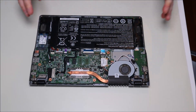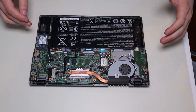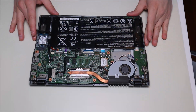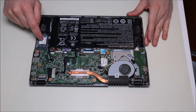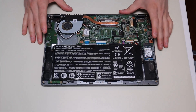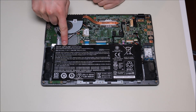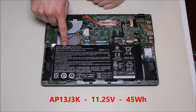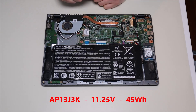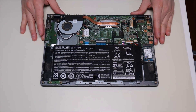Now we're at the first stage inside the computer. You can see your battery right here, your motherboard, your fan, your speakers, various components, and your solid-state drive right there. We're going to unplug the battery. For those of you looking for a replacement battery, the model number is right there in the corner — this is an AP13J3K battery, 11.25 volts, 45 watt — that's the kind of battery you'd be looking for if you need to replace it.